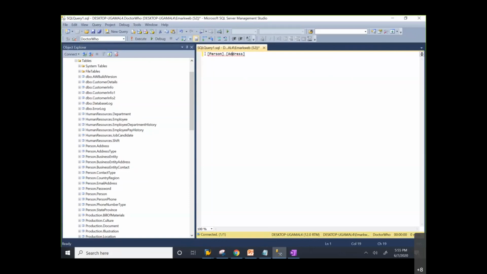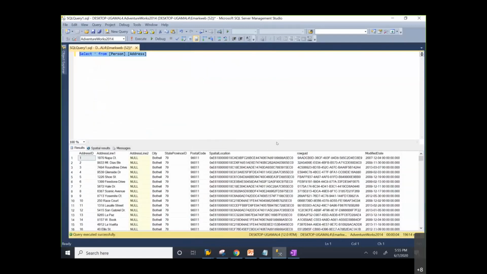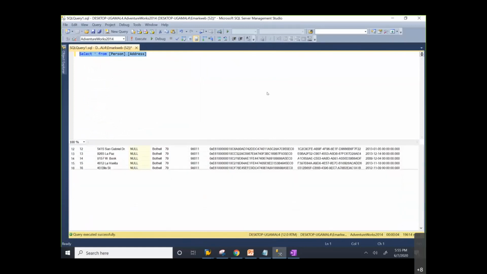I take the SQL table and I write my SQL statement saying select all from this table, and I execute this query. I will see all the records that are in this persons table.